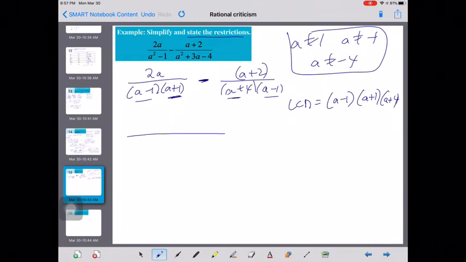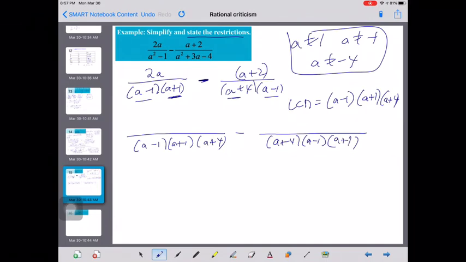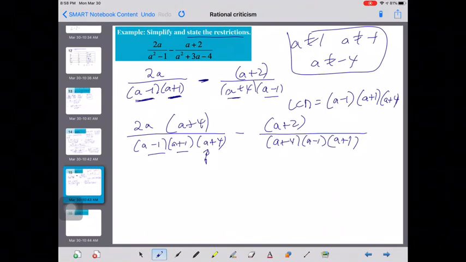Okay, so we're going to put this, it's going to be a little bit more space. So you have a minus 1, a plus 1, and a plus 4, because this one doesn't have a plus 4. This one is a plus 4, a minus 1, and then you need to compensate for the one that it doesn't have, which is a plus 1. I'm just going to write down 2a bracket a plus 2. Now the next piece is you're going to have to figure out the difference. So in this case, a minus 1, a plus 1, yes, yes, but it doesn't have an a plus 4, so we're going to have to compensate it with an a plus 4, or multiply it with a plus 4. In this case, a plus 4, a minus 1, yes, yes, it doesn't have an a plus 1, so you're going to compensate with what it didn't have before, a plus 1.